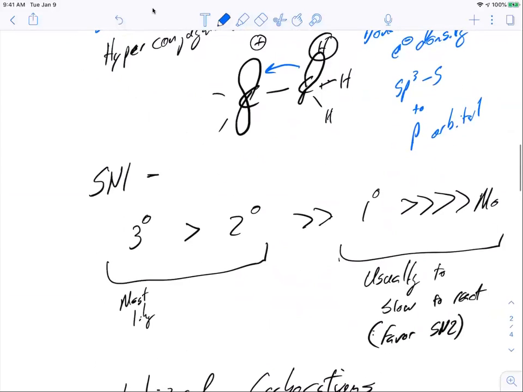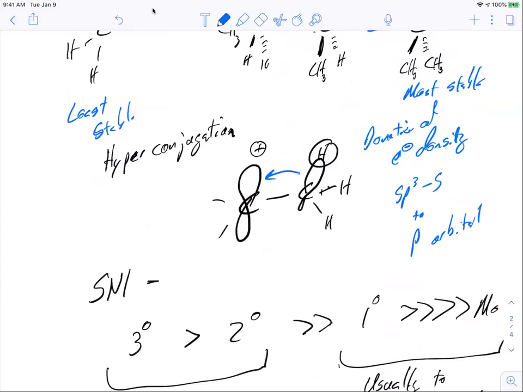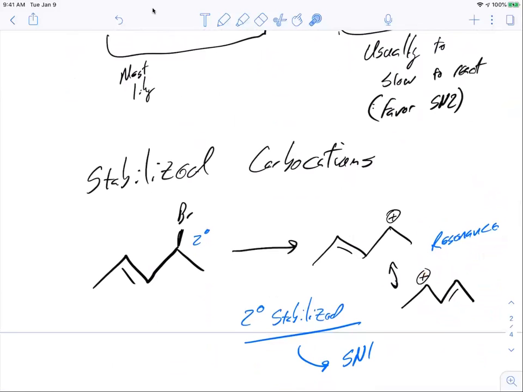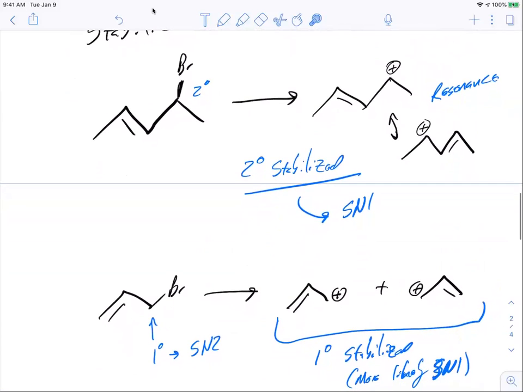So for SN1, what drives the rate is going to be the stability of this carbocation. If that carbocation is not very stable, then this reaction is not going to proceed in a timely fashion. If that carbocation can be stabilized, either by being a tertiary from hyperconjugation, or from resonance, so being a stabilized carbocation, then that's going to favor an SN1 type process, or at least the rate for that is going to be timely. Questions about the substrates?